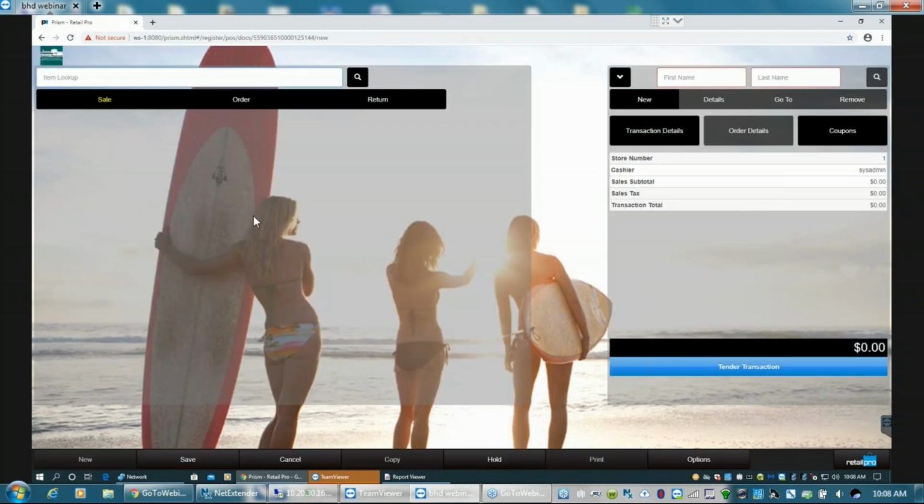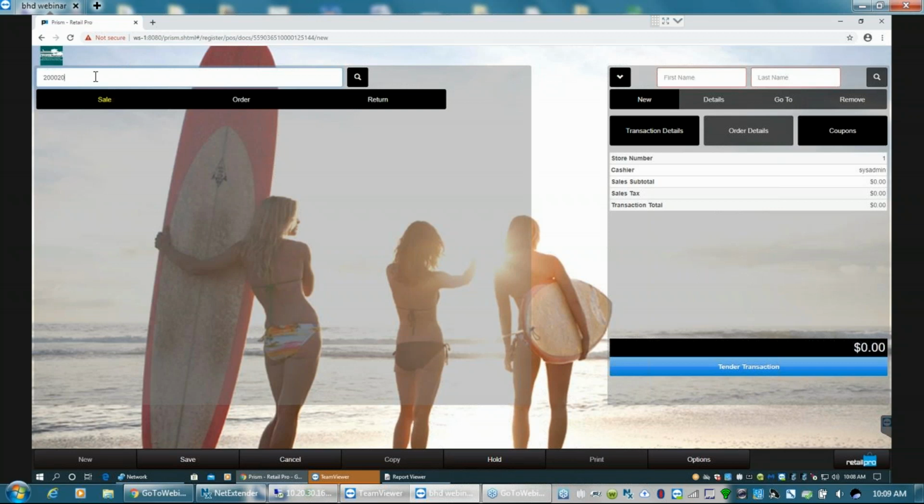All right, now this is the screen that you operate on when you're ringing sales. Almost everything you need can be accessed from this screen. And the first thing, what's it asking for? Asking for the item. So here you would scan the barcode. There's some ability to look items up if you don't have the barcode. To start, I'm just going to type in something that is a barcode.